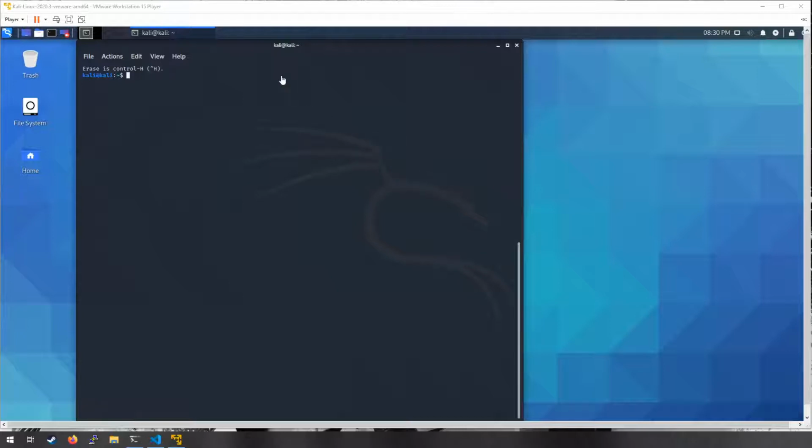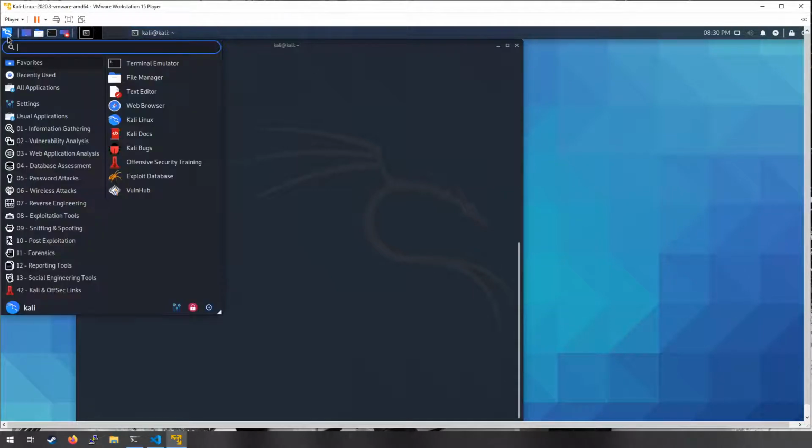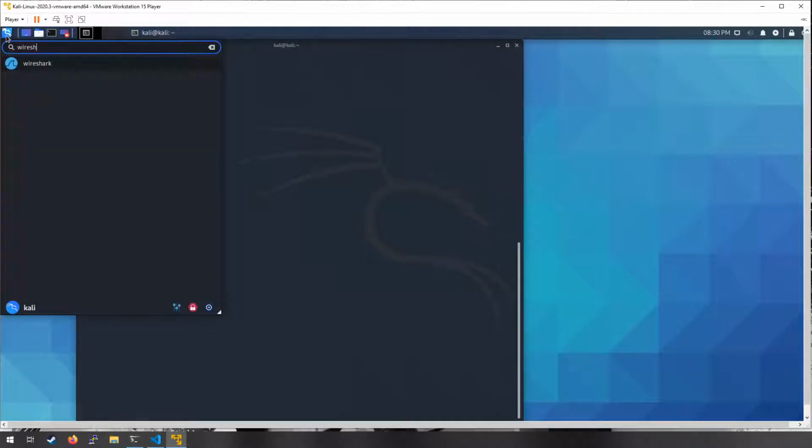So Wireshark is a packet capture utility, basically letting you either open up a stored packet capture or connect to an interface on whatever workstation you're running it on. So in this case, the virtual machine, choosing an interface on there and being able to capture all the traffic on there. So to start out, I'm going to launch Wireshark.